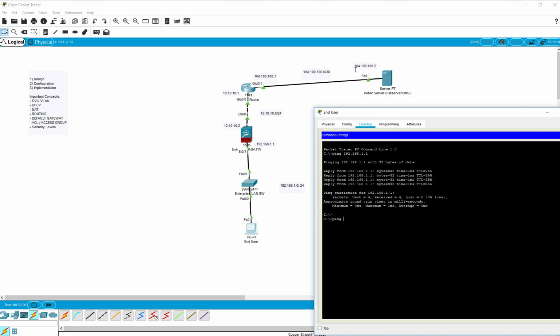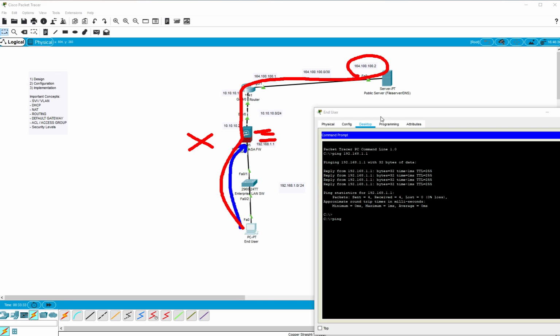Now let me see if I can try. What I'm going to show you is that this to go to here will fail, because here at the firewall level, there isn't an access list, so it'll block it.